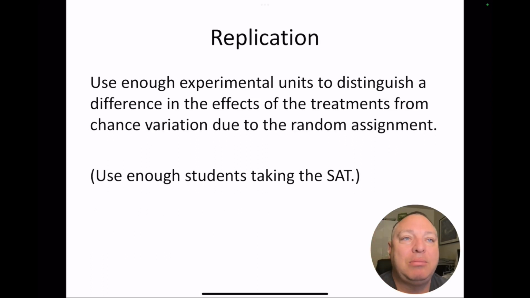Now, replication can be thought of in two different ways. One way you can think of replication is you should be able to do an experiment anywhere in the world and get the exact same results. You do it in Australia, you should get the same results you would get in South Africa, as in France, as in New York, or whatever. But in this case, what we're talking about with replication is, did we have enough students or enough experimental units in our experiment? And the reason you want to do that is one person does not make an experiment.